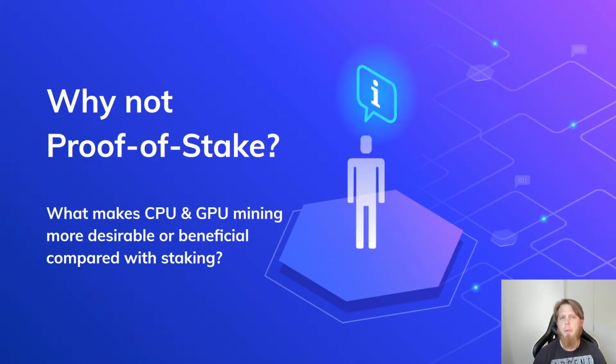But it brings me to the most common question that I get about this. Why not proof of stake? Why don't we just replace one of the proof of work algorithms with proof of stake instead? And that's a great question, one that people in the DigiByte development community, the broader mining community, etc., have been contemplating for the longest time. And there's a few reasons.